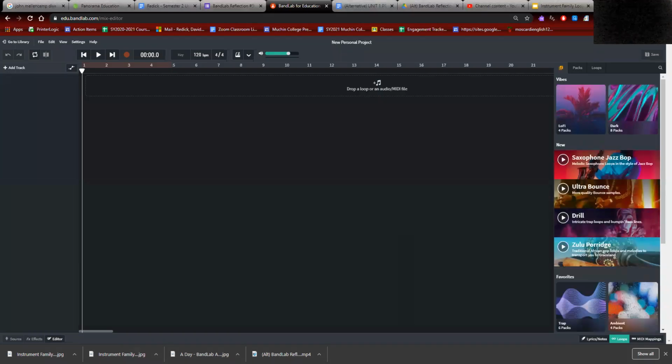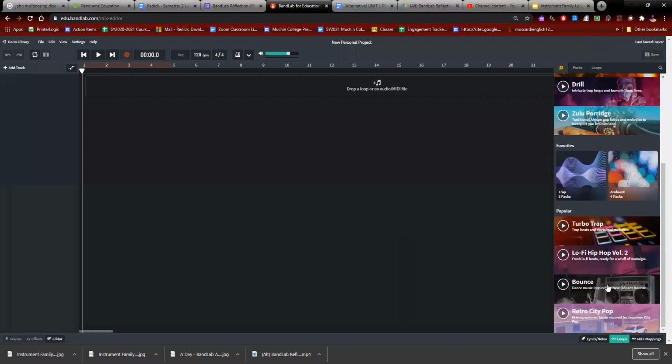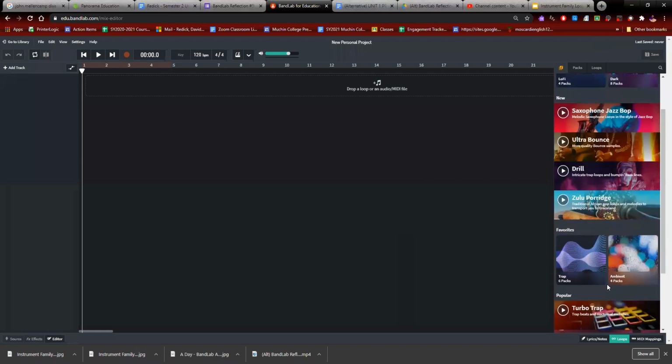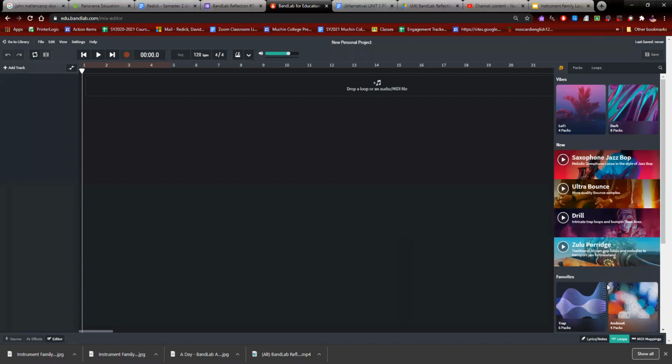What we're going to be using now is, instead of particular instrument families, specific packs. If you go over here, you'll see all of these different kinds of packs you can choose from. Some of them are based on genre, some on instrument family. But in general, what you want to start with is thinking about what your beat is going to sound like. Personally, I'm going to be working on something similar to Kendrick Lamar's "Alright," because that's one of my favorite protest songs of all time. So I'm going to try to create something that sounds like that.